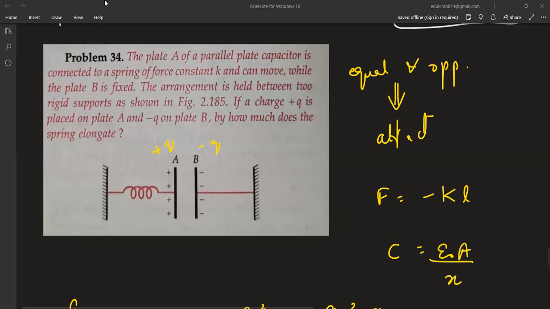Could you just explain this again? See, if the spring is moving, you must have heard of the condition of the movement of spring, that is the conditions of SHM. When the spring of force constant, spring factor, spring constant is given, F is equal to minus KL is the formula. Minus sign just shows that the direction of force is towards the mean position, opposite to the displacement.